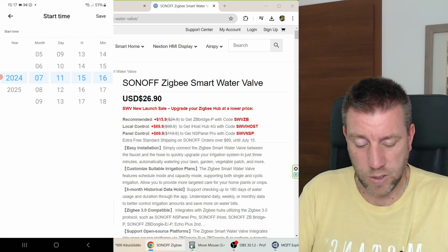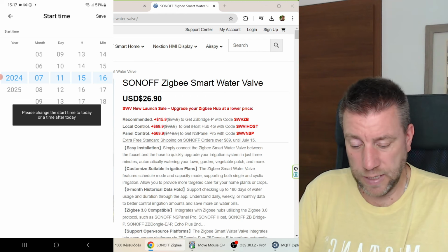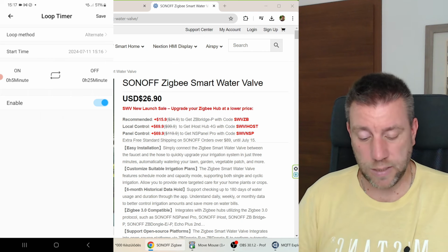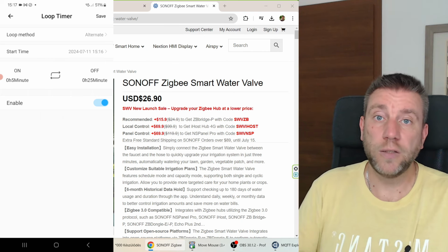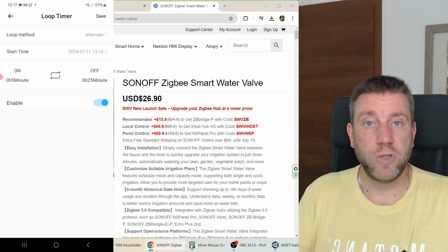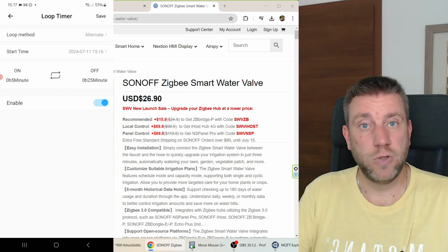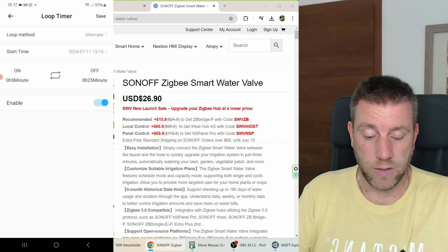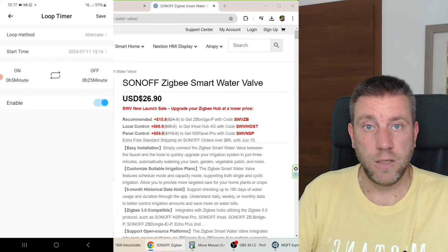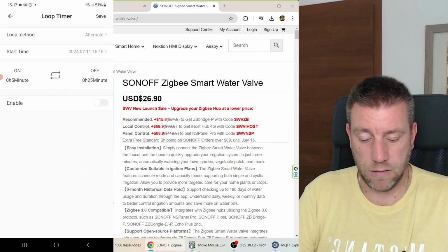And you enable it, you specify the start time. So let's say basically now, and if I save this, then it's basically going to start this never-ending cycle of turning on for 5 minutes and turning off for 25 minutes. So basically for every half an hour, it's going to run the irrigation for 5 minutes. And as long as it's enabled, it's just going to do this loop 24/7. So that's one other way to do this. And whenever you don't need this functionality, for maintenance reasons or some other reasons, you can just disable it, and then it's disabled.